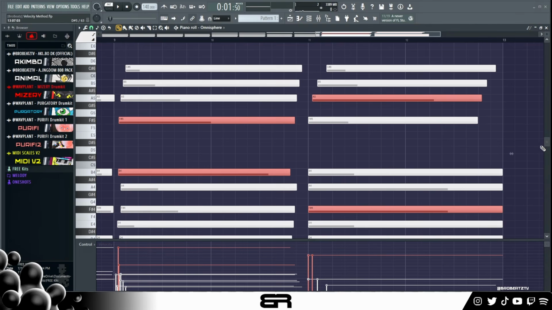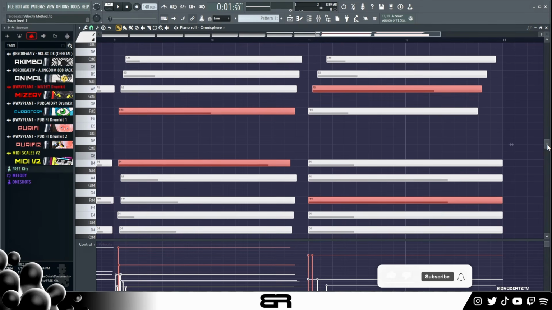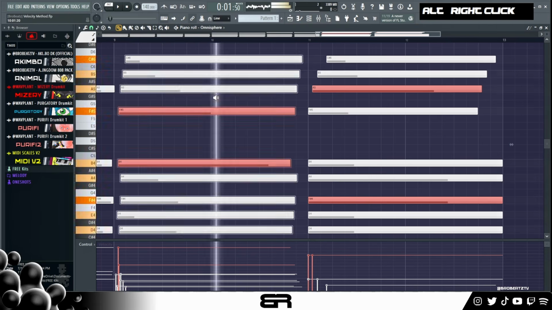So we have a lot of notes, as you can see. It's pretty much the same thing. All I did was copy this over, and I moved this over a bit, but we're not going to be playing it all the way through. We're just going to be clicking it like so. So these are the notes that I chose to rise up.